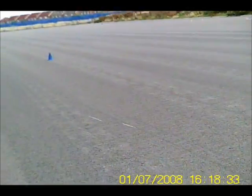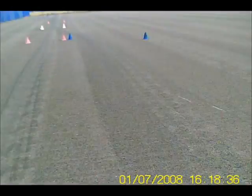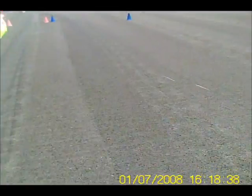So left circuit around the bend, between the measuring device, the yellow cones, yep. You're avoiding in between the blues, and you must stop in between the blues. Okay. Okay, right. Great.